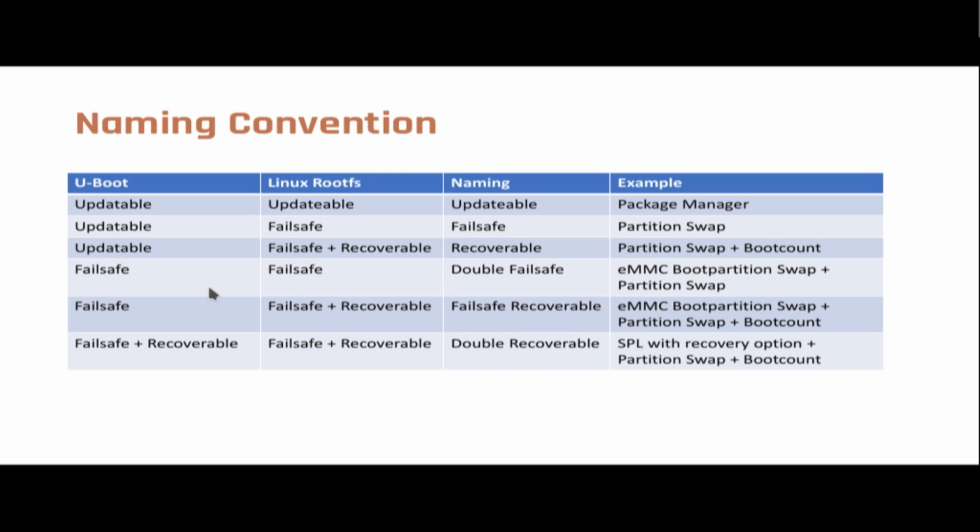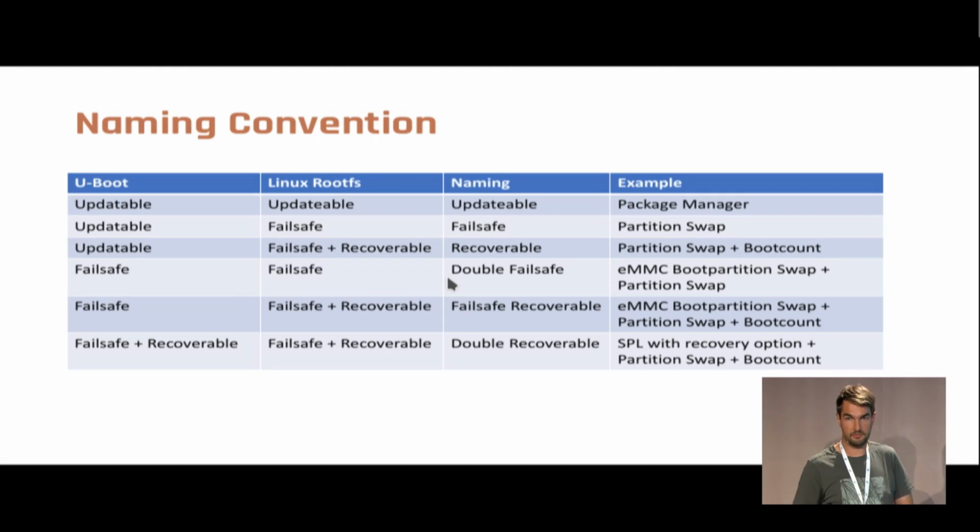You should try to achieve fail-safe, which I would call double fail-safe, which means you can replace your U-boot fail-safe as well as your root file system fail-safe, because even the bootloader has sometimes to be updatable. That can happen if you, for example, use old NAND technology because you messed up the ECC or something like that, and then you are happy if you can update it in the field. And it shouldn't break, of course.